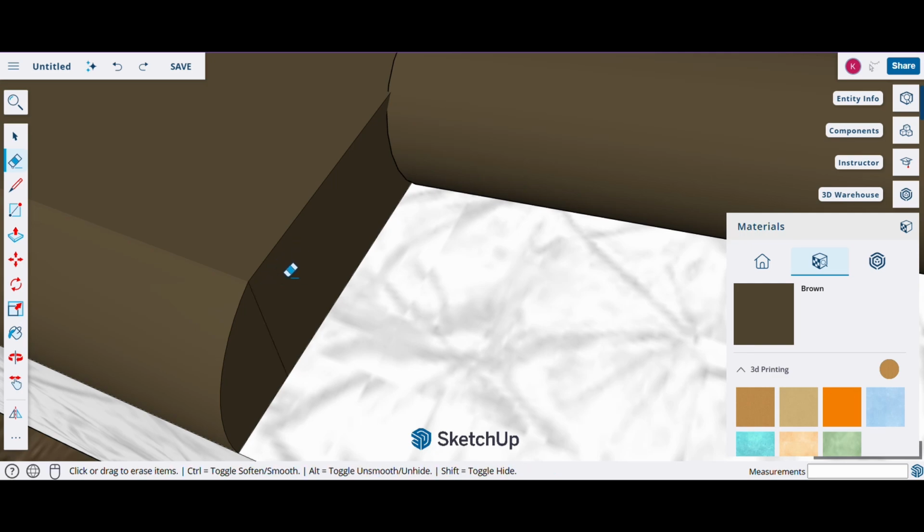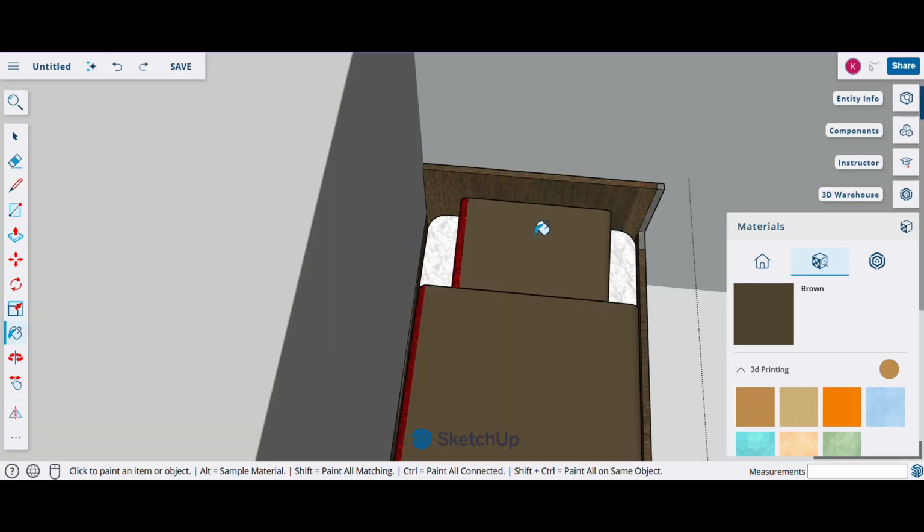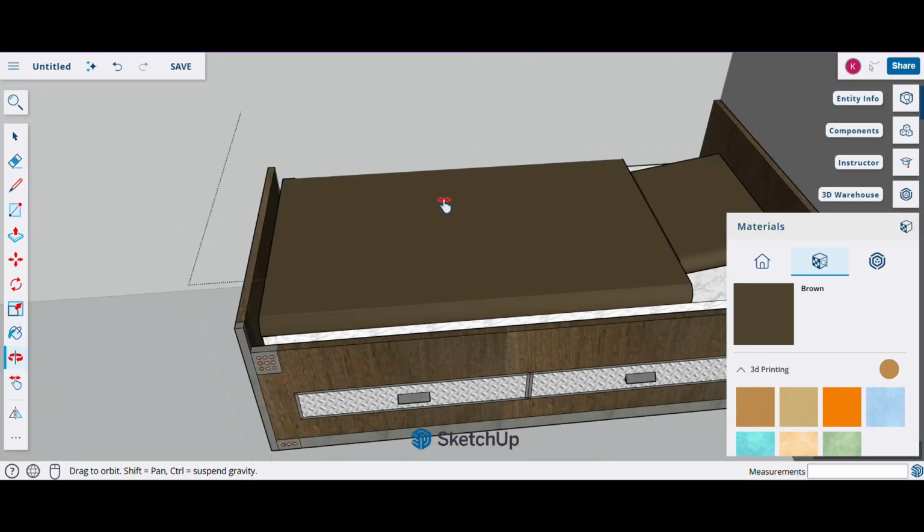But if you don't want to erase the line, but you still want it to go away, you can hit Shift, and this will just hide lines from you. And then another thing you can do with this fill tool, I love the Shift key. If you do this, it'll dye everything, and it's a bit of a risk because sometimes it dyes too much of everything.